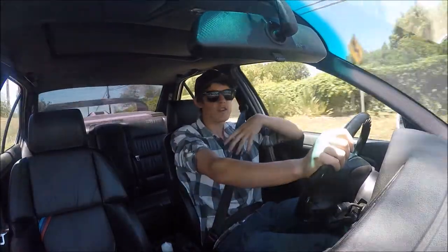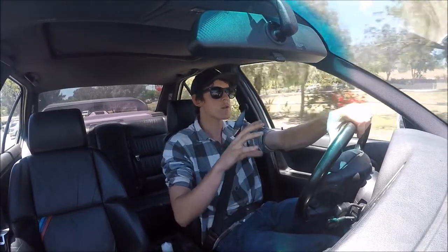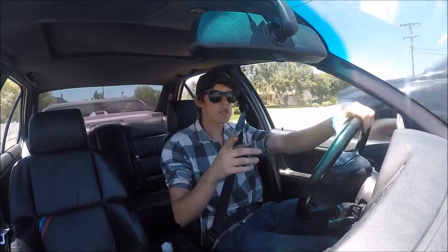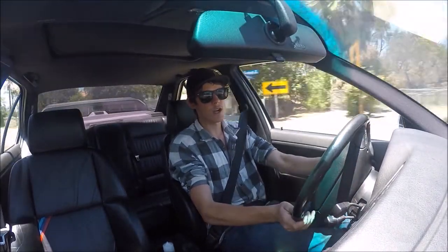First, let me start off by saying I bought an automatic transmission with the right intentions. I bought this to manual swap it — that's the entire reason I bought the automatic transmission, so you guys could get a complete DIY series on how to manual convert one of these cars. It's going to be killer. That being said, I'm still going to be doing some videos about it being automatic.